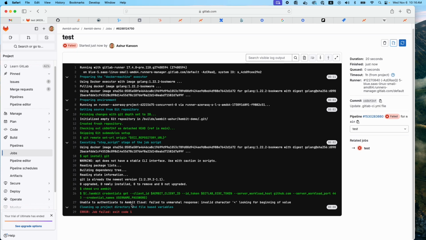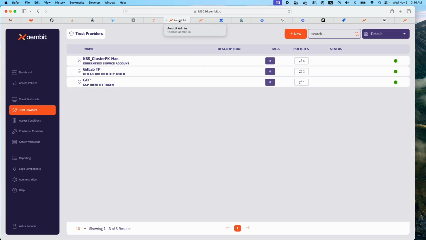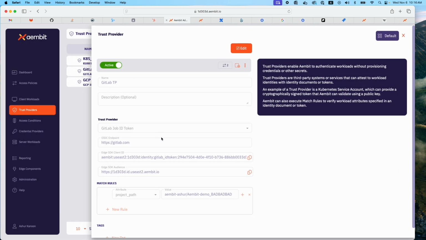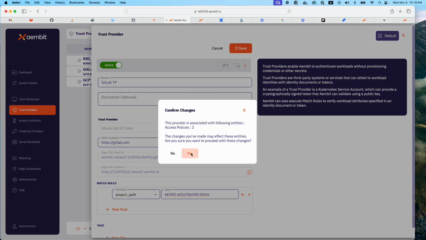Okay, and this is happening because the attestation is failing, and the attestation is failing because I've also modified the match rules here to include this bad. So I'm going to go ahead and remove that and say save.